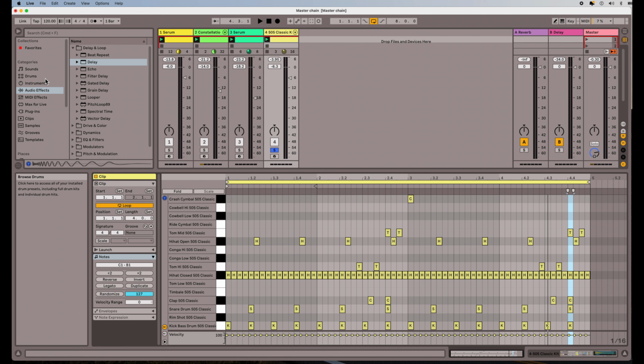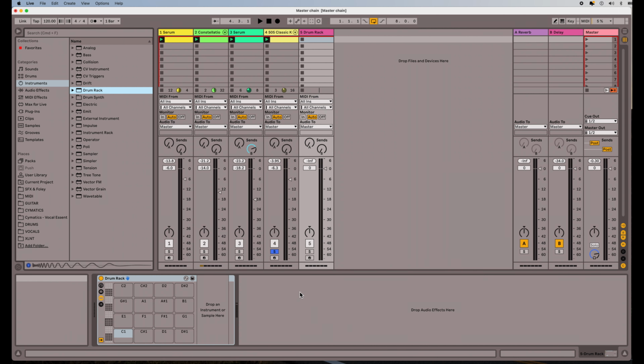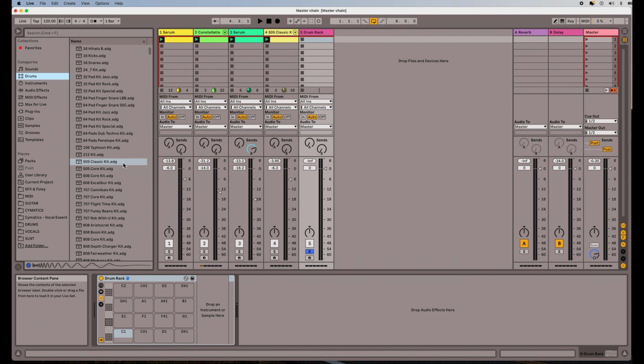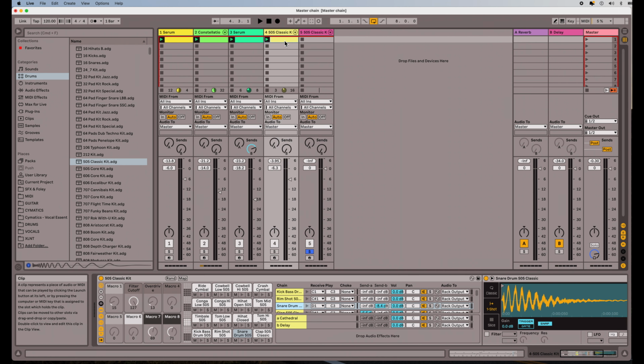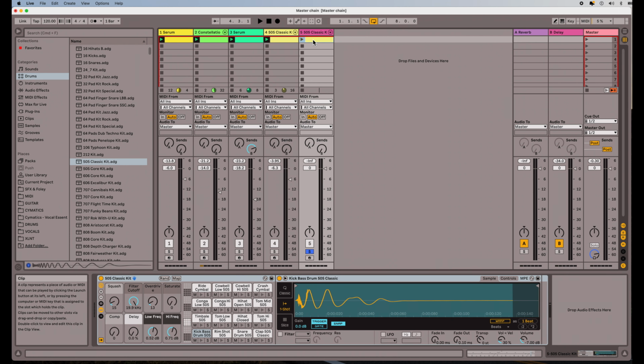So we'll go to the instruments. We'll grab a drum rack and I'll put that here. Okay. And let's solo that. And it's just empty at first. So you come over to your drums and you can pick whatever kit you want. I'm going to throw on this 505 kit. And so we're going to take that same MIDI pattern and put it on this track.